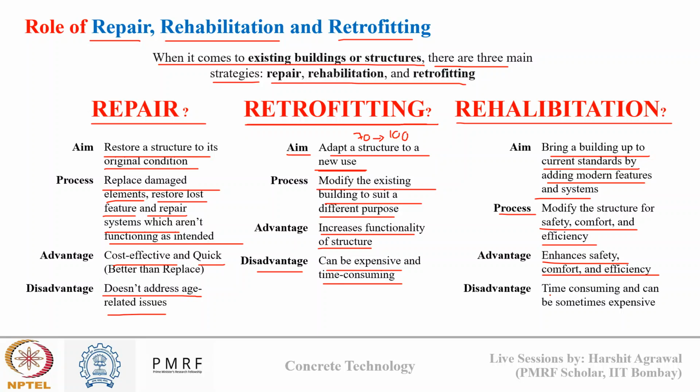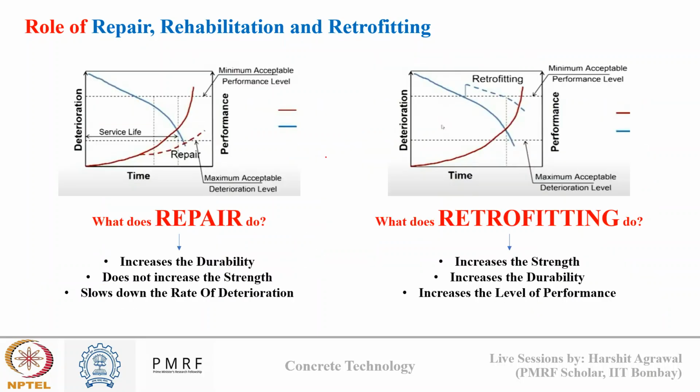But what is the disadvantage? It is time consuming and sometimes it can be expensive. Okay, so all these three R's, they have different purposes when we talk about action against degradation of concrete. So repair and retrofitting we can understand from these two figures also. So suppose I represent deterioration in performance on the y-axis and time on the x-axis.